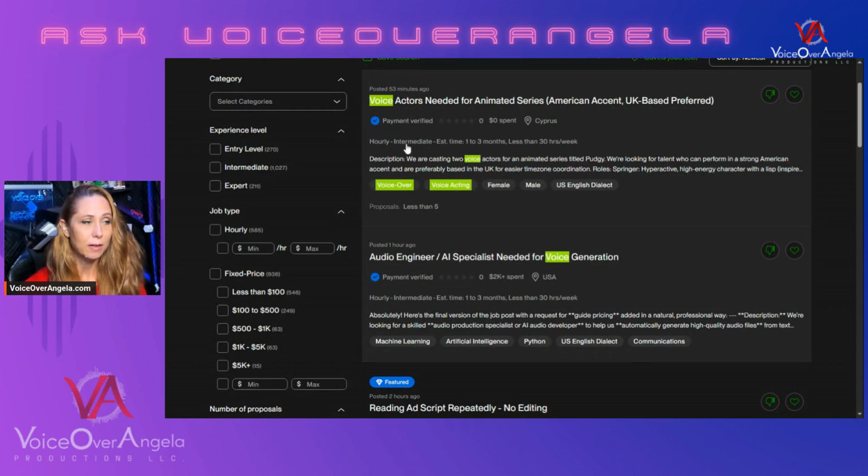what I would look for is at the very least that this client has their payment method verified. Now, some people join and then because they have a job that needs to be done and they're in the middle of filling out their own profile, as we all know, that takes time. There could be a time where their payment method is unverified. But for my own peace of mind, I only stick with clients that have a verified payment method, meaning that it's locked in, right?